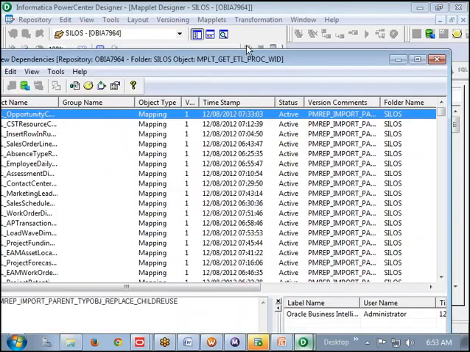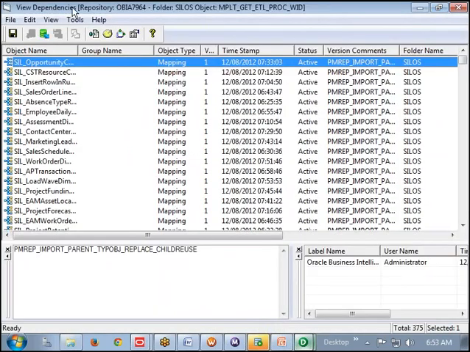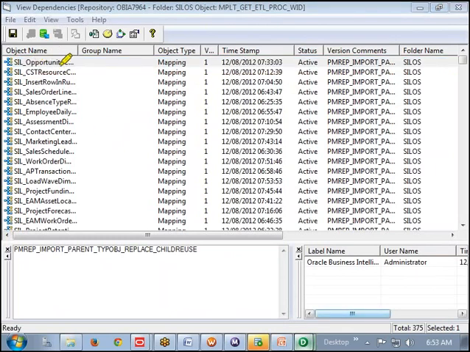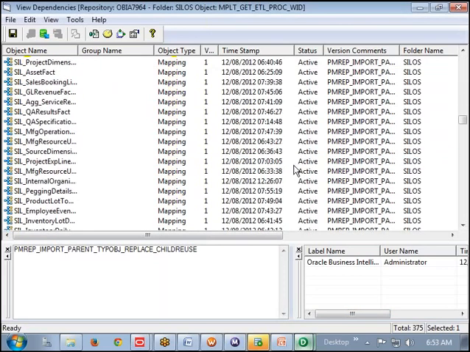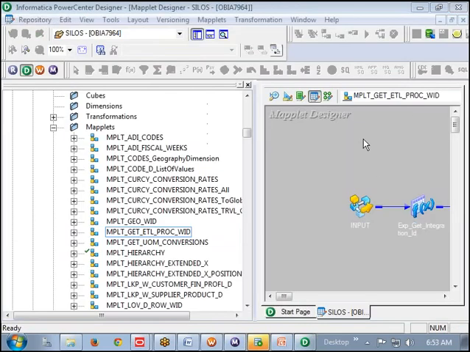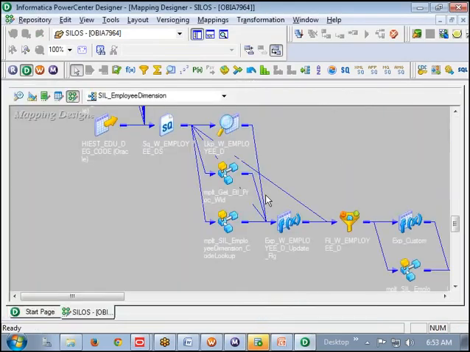Just observe here. Now, view dependencies for this maplet. It is used in all these mappings. Even in one mapping whatever I opened and kept here, right?